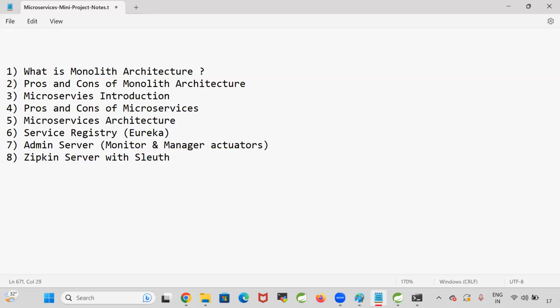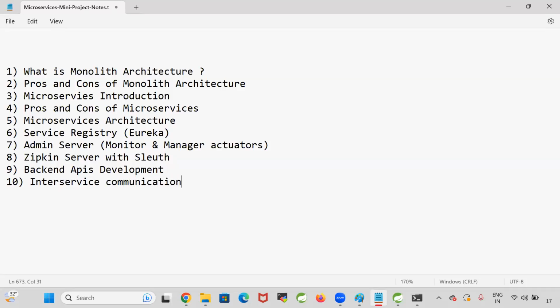Sleuth dependency should be available. Then only our applications are connecting with the Zipkin server. Sleuth dependency we added, Zipkin server we downloaded, and we have started. Right. Then after that we developed our backend APIs, greet API and welcome API. So in real time, those APIs will be different: admin API, user API, products API, payments API, like that. Backend APIs development will be available. So now, once the backend APIs development was completed, we are able to implement inter-service communication for them.